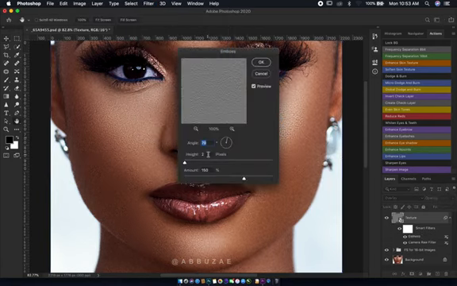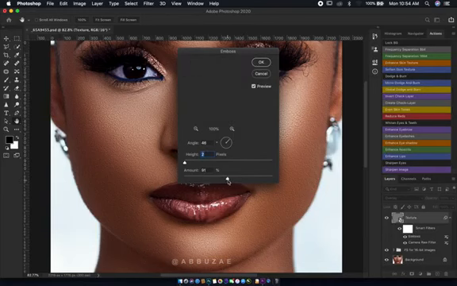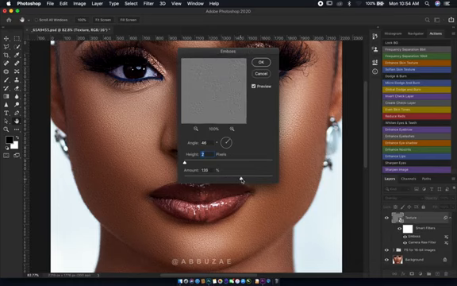So for the emboss, I usually move the angle to the direction of where my light is coming from. For this image, my light is coming from the top right hand side, so I'm going to move my angle to somewhere around 45 degrees, and then for the height I usually leave it at 2, and then for the amount we are going to increase. Okay, let's keep it somewhere around 150, and don't forget we can come over and adjust it at any time. So let's keep it at 150 for now and see, and then we hit OK.